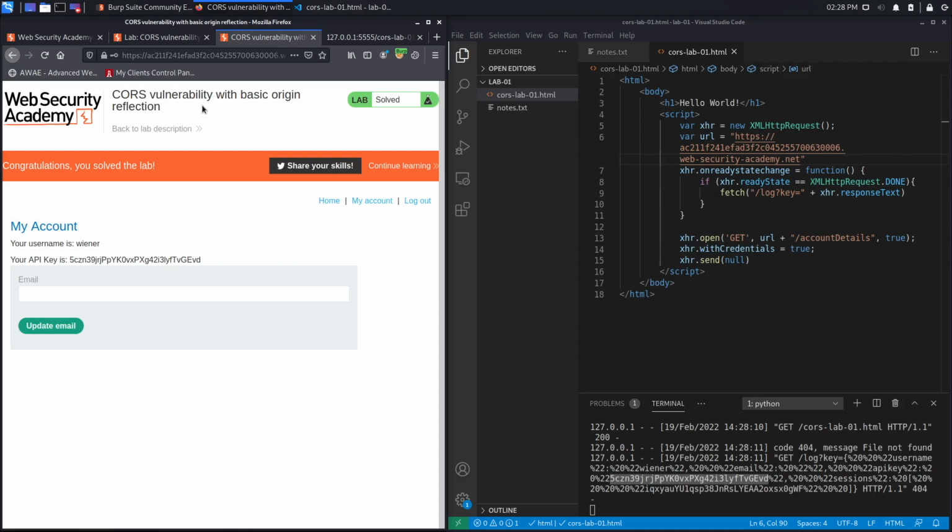All right, so we successfully completed the exercise by exploiting a CORS misconfiguration that allowed arbitrary origins to access the site. So we exploited the vulnerability in order to extract the API key of arbitrary users, whether that's the user that was given to us or the administrator of the application. In the next lab, we'll look at another security misconfiguration in the implementation of CORS rules in order to obtain the API key of the administrator.